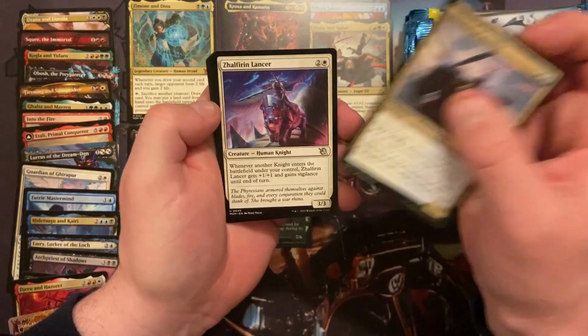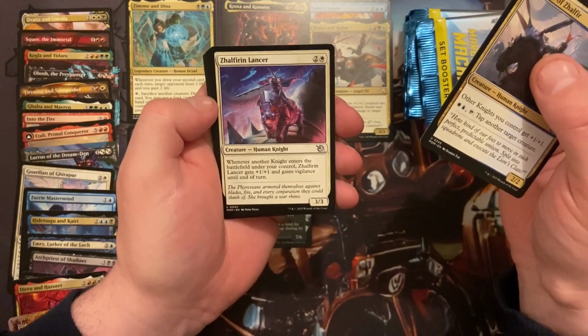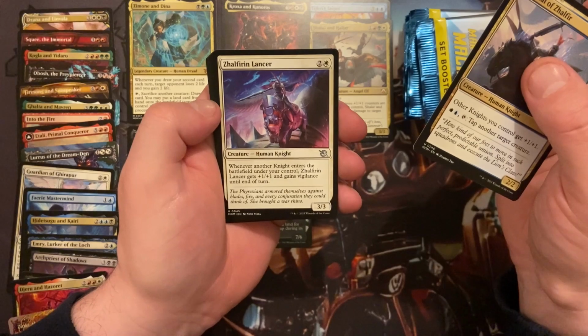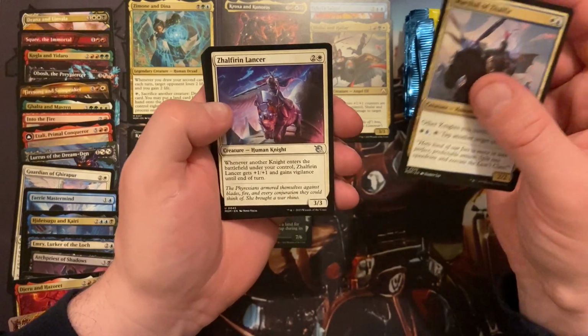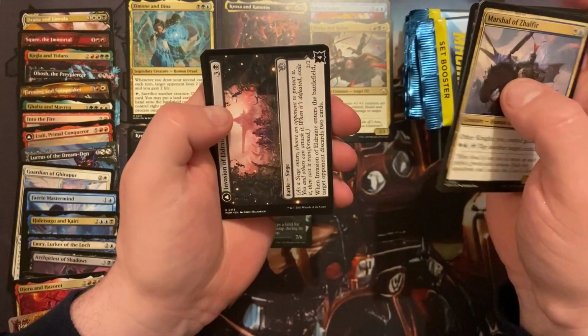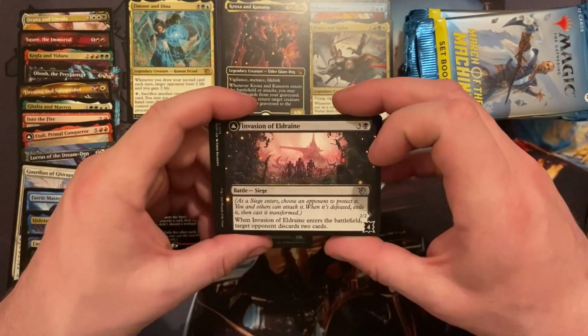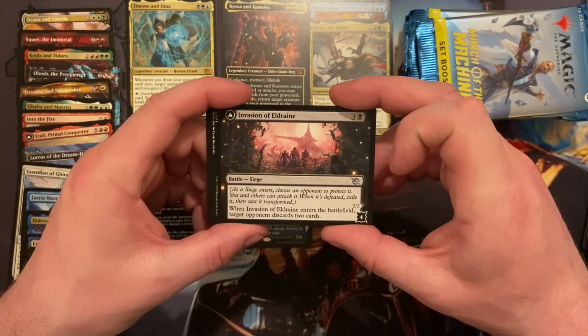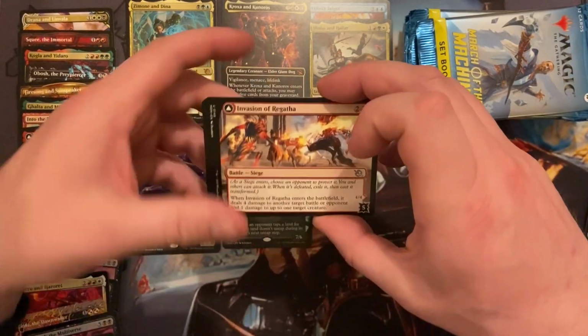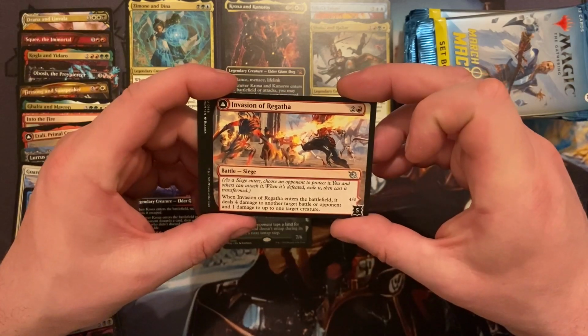Zalfiran Lancer. There you go. There's another knight. Straight away. Whenever another knight enters the battlefield under your control, this guy gets +1/+1 and gains vigilance until end of turn. Seems pretty good. Aetherblade Agent. Onto the battlefield. Invasion of Eldraine. Fairly confident we've seen this. Yep. Another one. Invasion of Regatha. Definitely seen that.